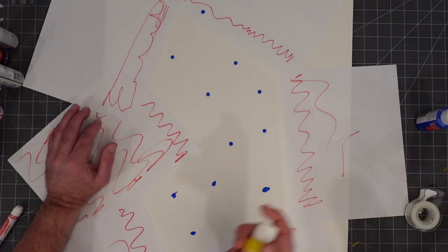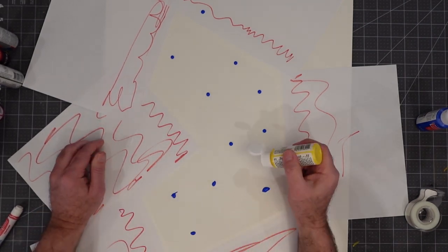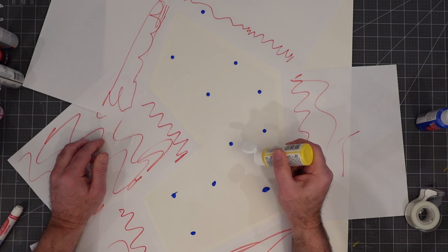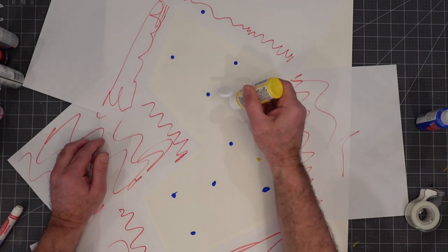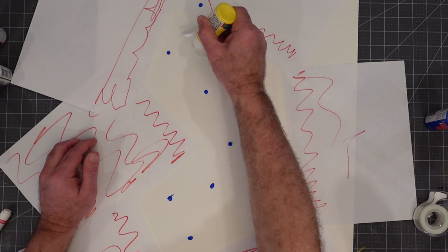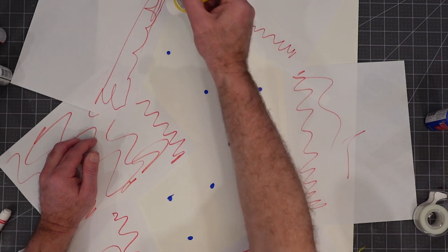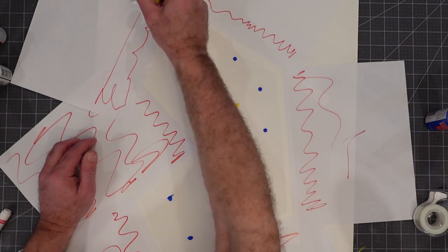Let's get some bright yellow in there. That really contrasts well with this blue as we're kind of layering colors in. And what you put in here is entirely up to you. Like I said, you might want to have a whole family of colors. Maybe you have a whole bunch of blues that really play well together and you want to create something kind of in a blue theme. And you may also have something in another color family like greens or reds or whatever works for you. I'm going to put some yellow over here.